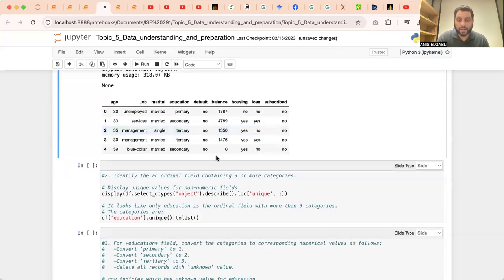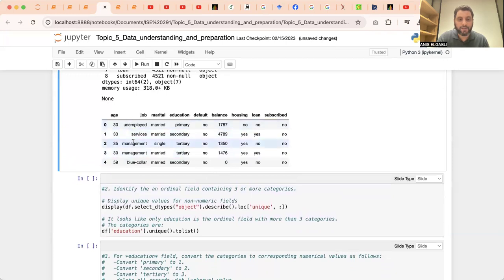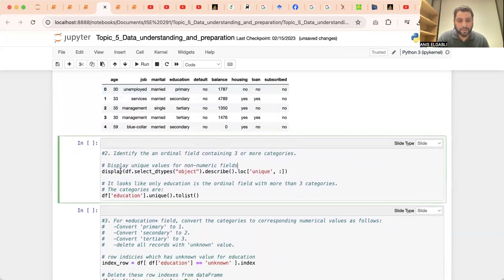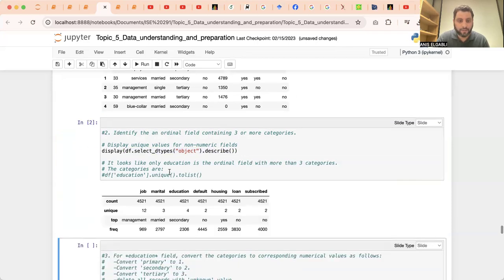Let's keep going here. First of all, we need to define how many categories there are for every categorical attribute. Then we can extract those categorical attributes and call describe for them. Let me remove this and comment out this to look at the output. Here we are extracting the non-numerical or categorical attributes, and we call describe for them. We know what describe will return, the statistics: the count, unique, top, and frequency. We know this very well by now for every column.